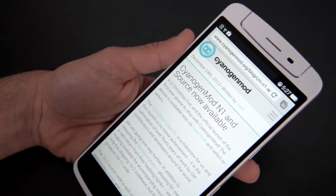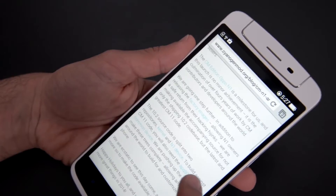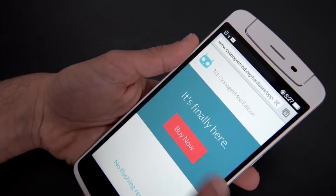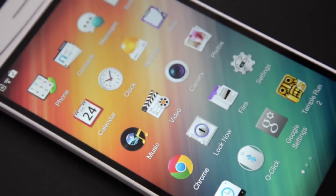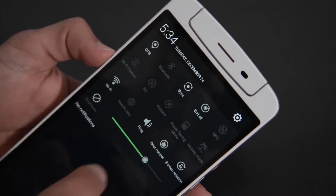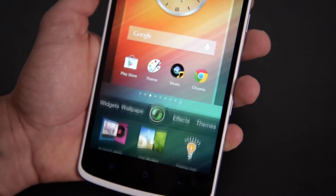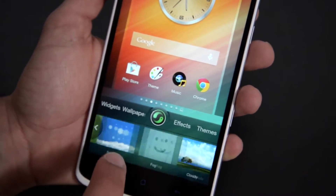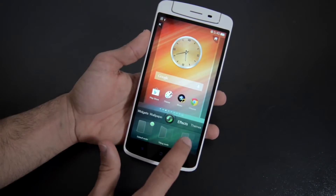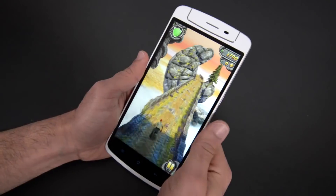Part of what makes this phone so great is the ability to install CyanogenMod — it's basically an open-source project based on Android that's super flexible with features a user can add. It's the easy way of becoming an open-source Android user rather than sticking with a skinned Android. As of December 24th, 2013, Oppo will be selling the N1 running CyanogenMod right out of the box, approved by Google. This model runs Android 4.2.2 with Color OS — a refined skin that adds customizations like themes, gesture drawing to launch apps, and smooth motion animations throughout. Even with a slightly slower processor, the phone delivered very solid performance throughout my week of testing.